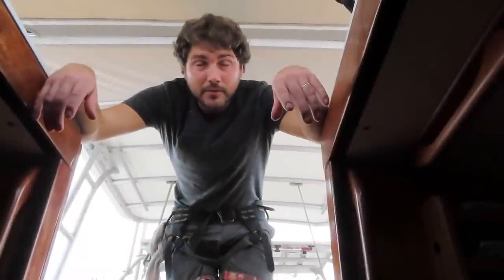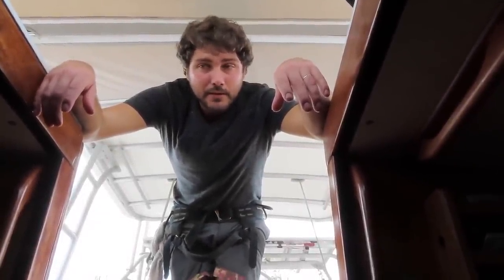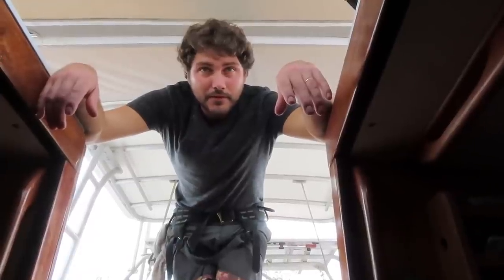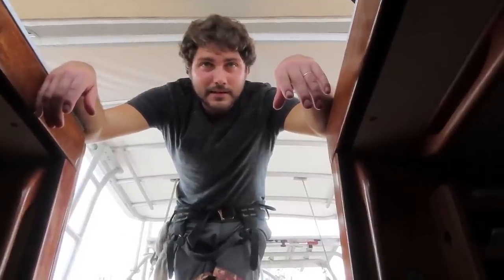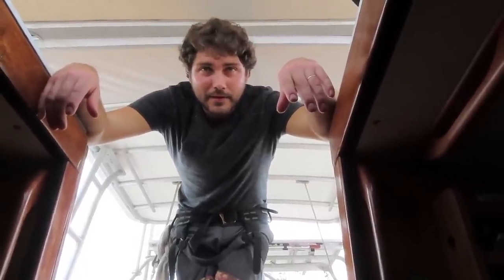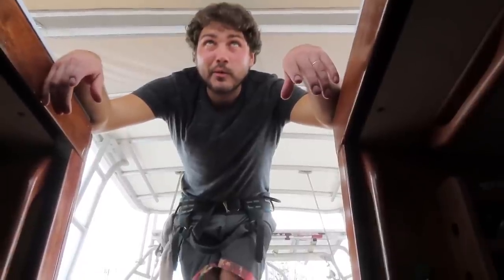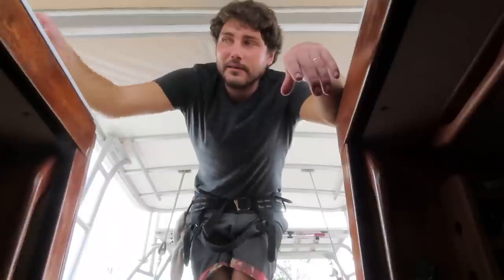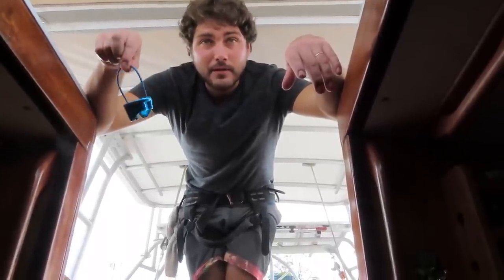So we did not get put in the water, so today I'm going to clean the mast. Brina's arms can't hoist me up, so we're going to try a new system I watched on YouTube using ascenders — which I'm not particularly confident in. Brina's going to have a second belay line on me so I can work my way up, and then she'll lower me down since my line's too fat for my descending gear.